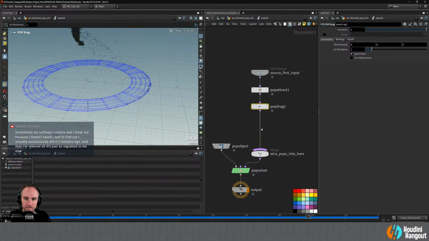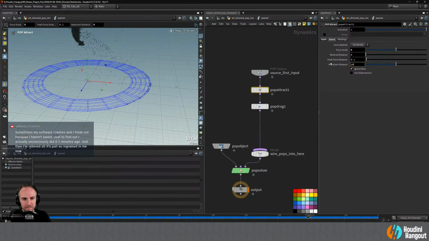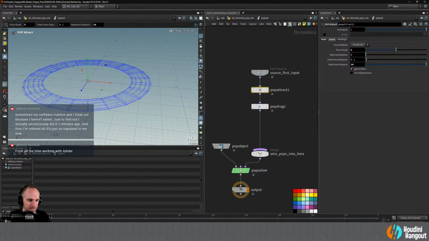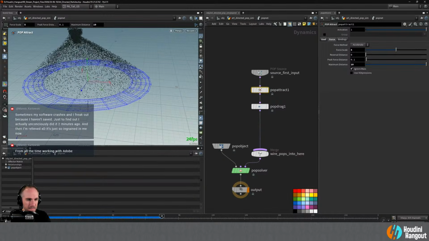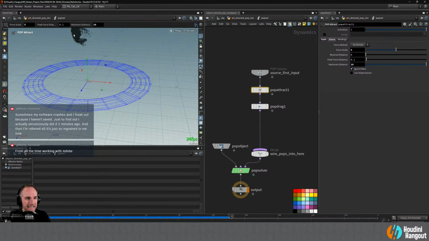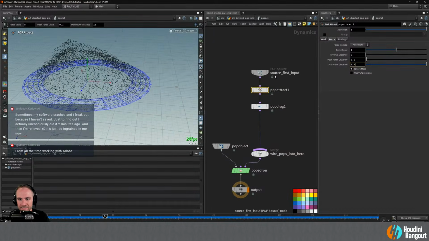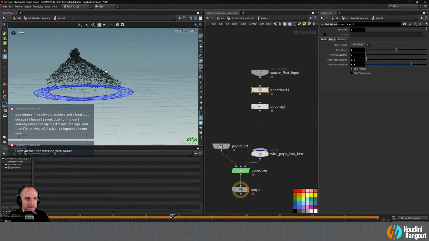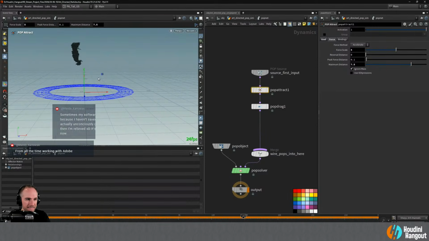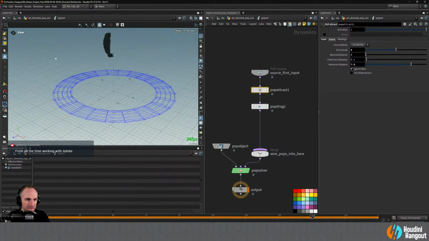Let's see here. What am I doing? Okay, pop attract. Let's give this a little bit more just to make sure we're not hitting some weird limit there. It actually could be the limit now that I'm thinking of it. Yes, 100%, because that just happened to be 5 meters. So let's say 7.5 is our max distance. Anyways, we've got these things all kind of coming up here.